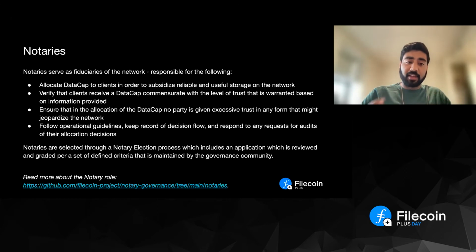There's also a set of operational guidelines and auditing expectations for people that serve as notaries. And so, of course, complying with that is part of their role and their set of responsibilities as well. And so you might be asking, how does one even become a notary? So we actually have 14 notaries today. We went through a notary election process right at the start of this calendar year, and we're about to go through our second one. More on that during the community governance section of today's conference.